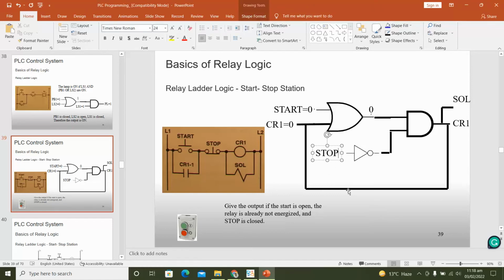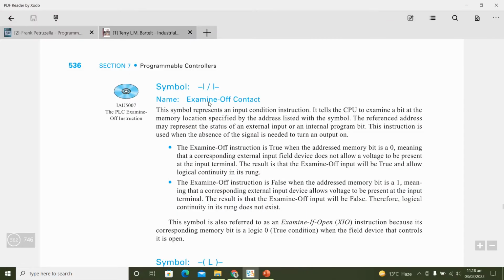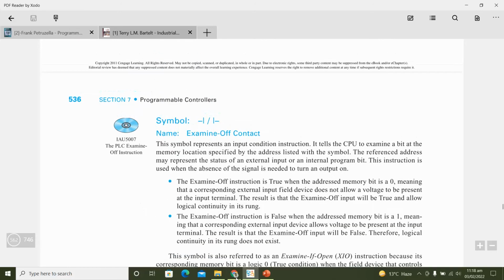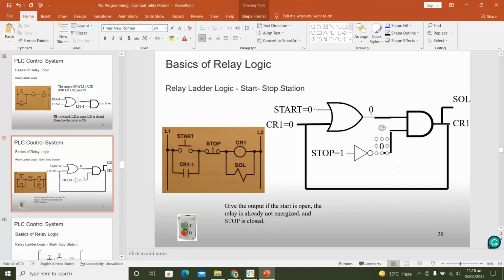And start is open, and stop is closed. So if it is closed, let's say it gives us 1 because it's closed there. But we'll be using this symbol, which uses a NOT function. If you remember, somewhere in the previous lecture we did that NOTing. So this NOT will give us 0, and the output will be 0.